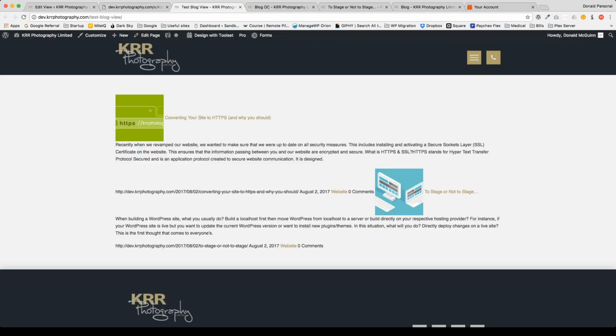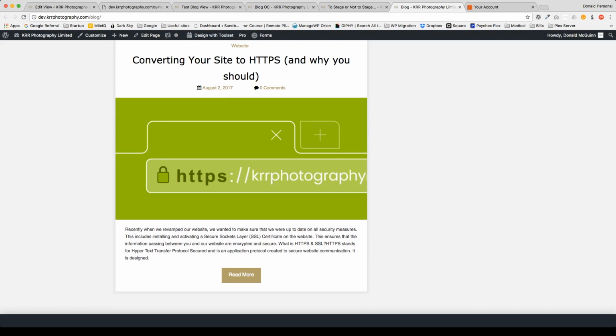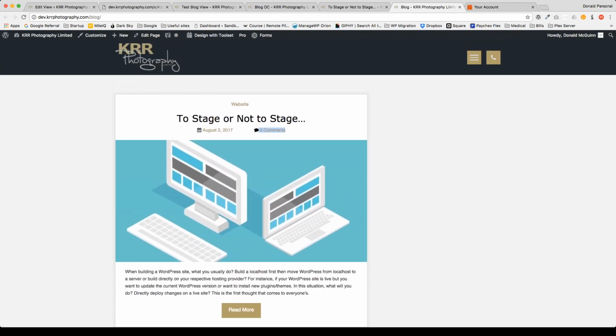Open that into a new tab, and we're going to start styling this so that it looks a little bit better. Okay, so what we need to do in order to get this blog to look like this one, we need to do a little bit of styling.